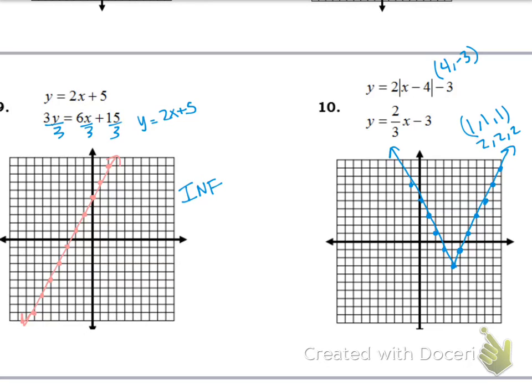Okay, my next one's a line, so he starts at -3. He's going to go up 2 to the right 1, 2, 3, up 2, to the right 1, 2, 3. So it looks like we're intersecting twice this time. So the first point I'm going to do, it's right 3, down 1. My other one is right 1, 2, 3, 4, 5, 6, and then up 1.